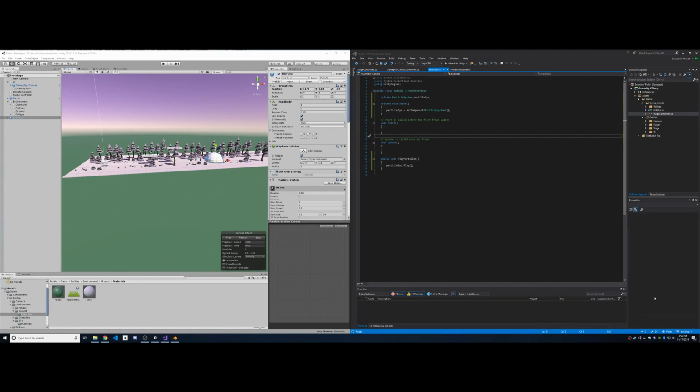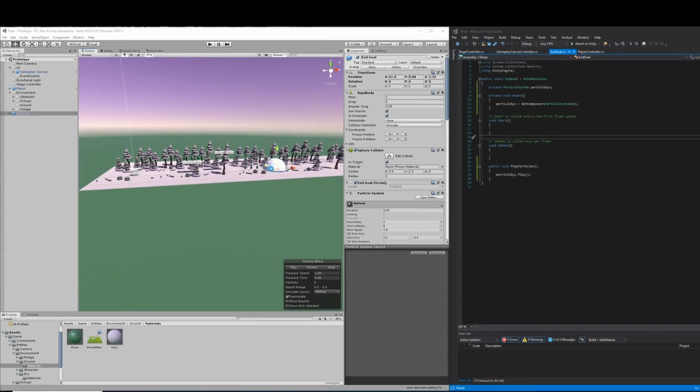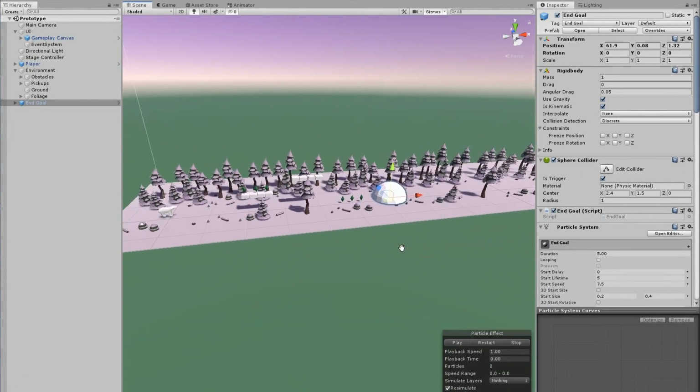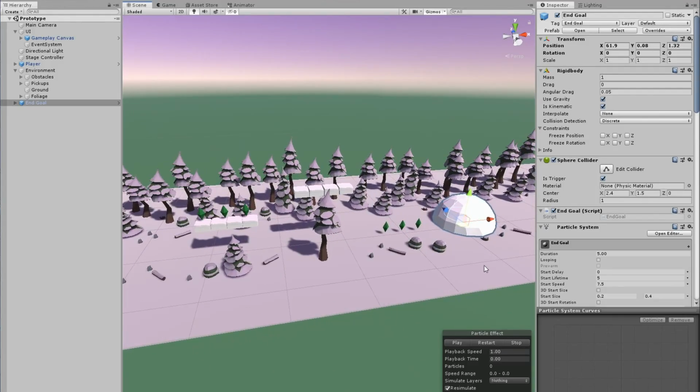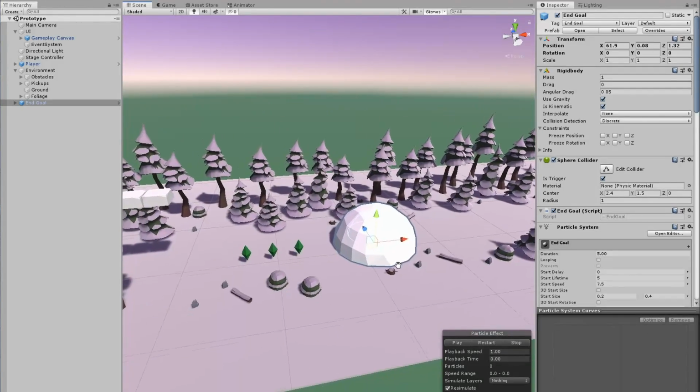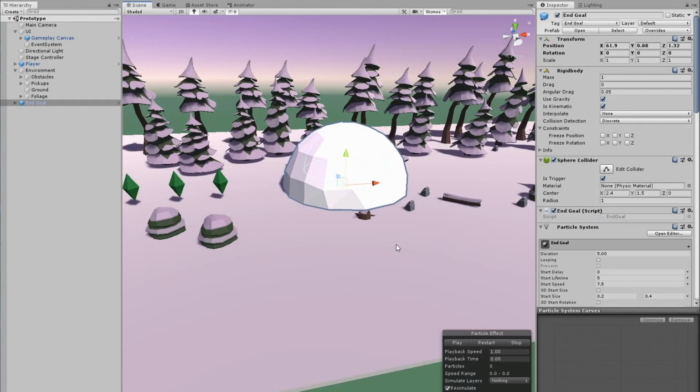Alright, it took a little bit longer than I expected to hook all this stuff up, and unfortunately I'm not totally sold on the aesthetic of it, but it works, so I'll go ahead and show you what I came up with. If you look at our stage here, you'll see that I've kind of condensed everything towards the front for easier testing, and the new addition to the scene is this big, gnarly snow mound that looks more like an igloo, to be honest.